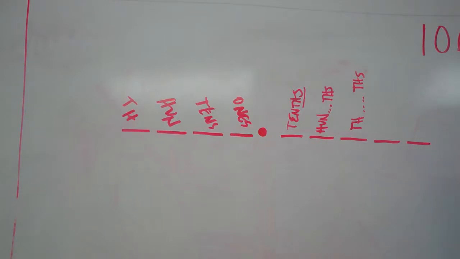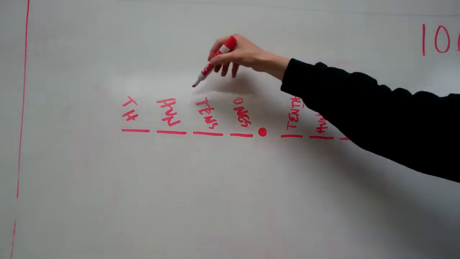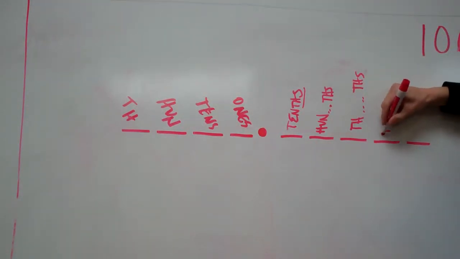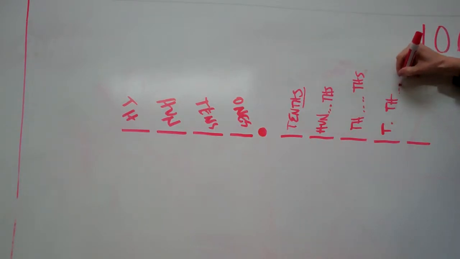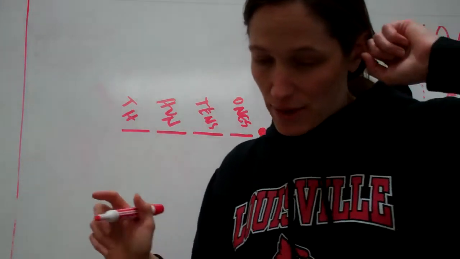Everybody remember that it's in groups of 3s. So you say ones, tens, hundreds, and then thousands, and then it keeps going in groups of 3. So this one will be ten thousandths. What comes after ten thousandths? Hundred thousandths. And then if I did have another one, what would it be? Millionths. Very good. Keep going, pretty much. Got it? Okay, so stay with me.